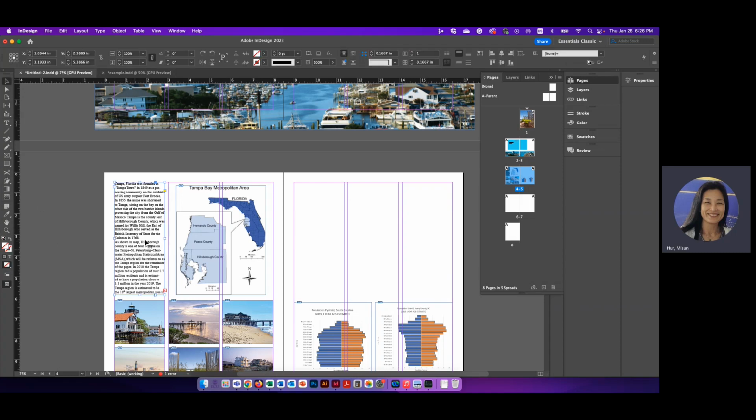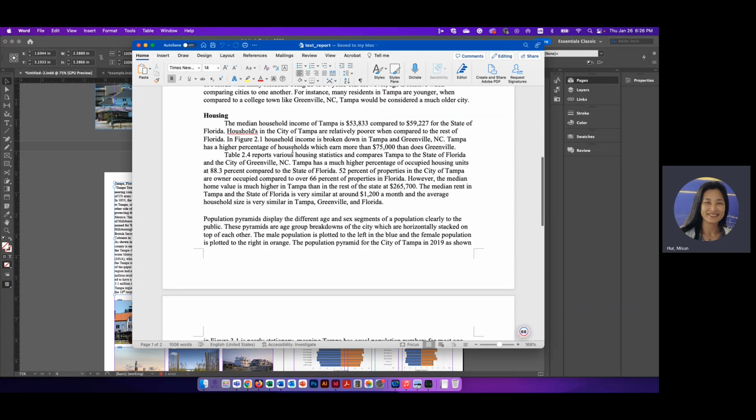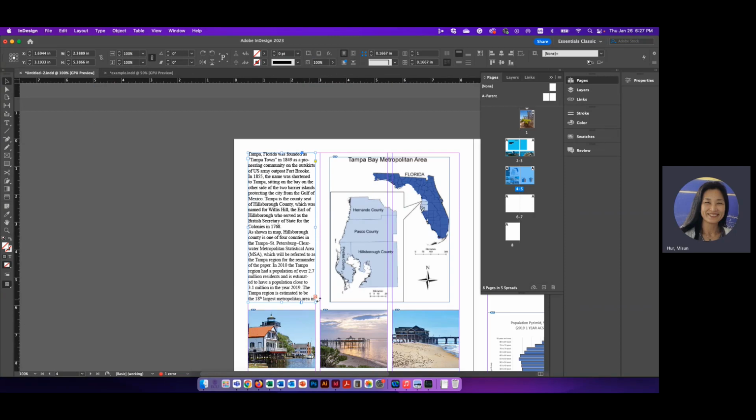And then, this is not all because I have a lot more going on. The problem is how I can bring everything else from here to the rest of the pages. How you can do this is by looking at the bottom right corner of this box. Let me go closer. That red box with the plus in it means that the text box has more content than the box can hold. So I have to somehow get the rest of that text and bring it somewhere else. That's what this red box indicates.